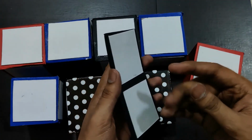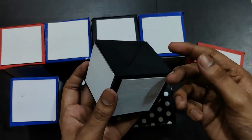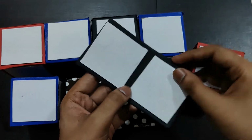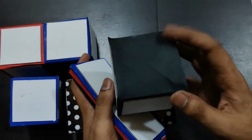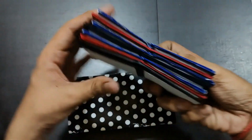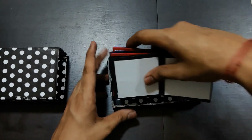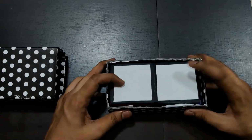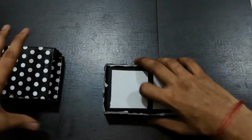But instead of this, I'll suggest using a thick paper. This black paper, as you can see, is not that thick, so your elastic rubber band might fold the paper. So better we use a thicker paper, but this is also fine. We'll just wrap our pop-up boxes like this. As you can see, the total thickness has increased a lot because of these cardboards. Also, this became heavy, so I'll suggest using a thicker sheet instead of this cardboard. But for me, that was not as thick, so I'm using a cardboard sheet. Then we'll put it here like this. So this is our final box.